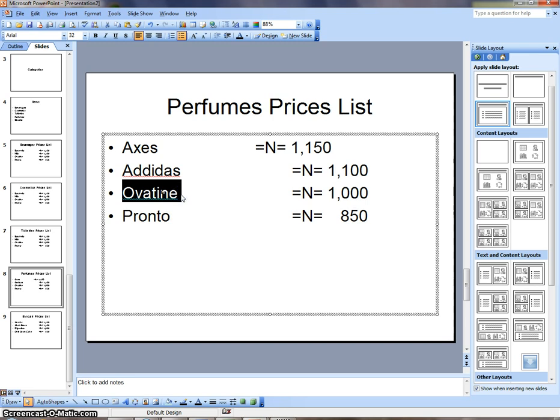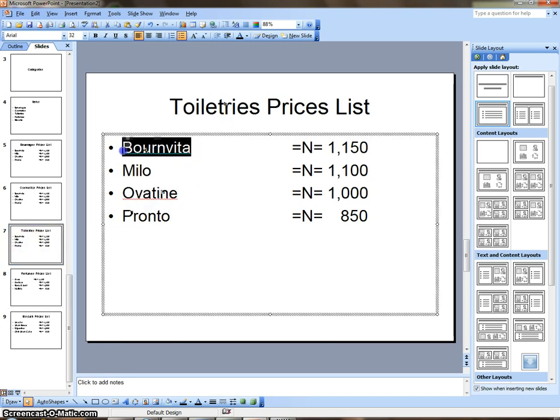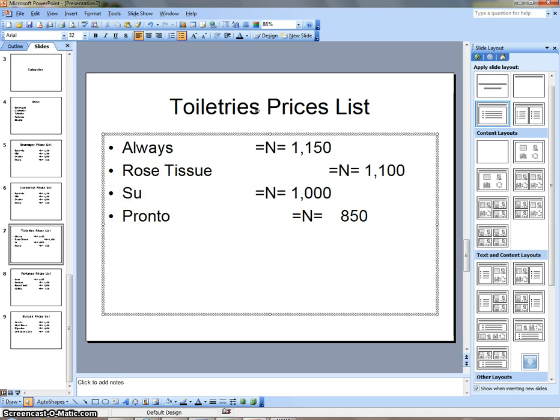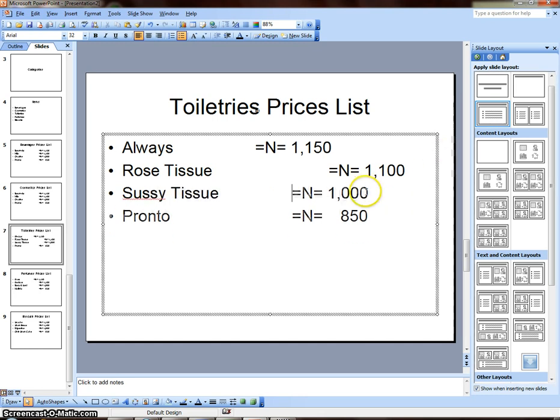These are lists. I'm just trying to input some of those things in my lists.